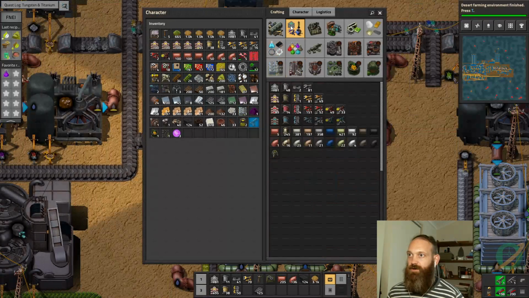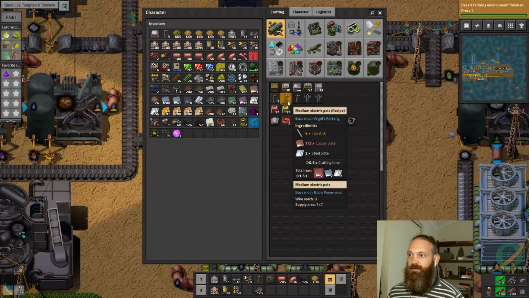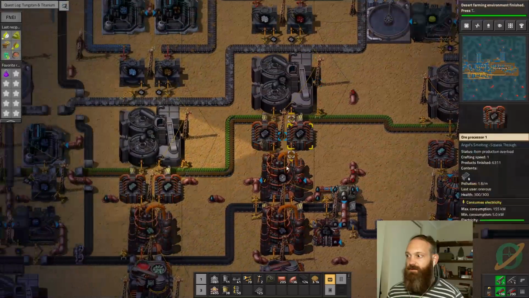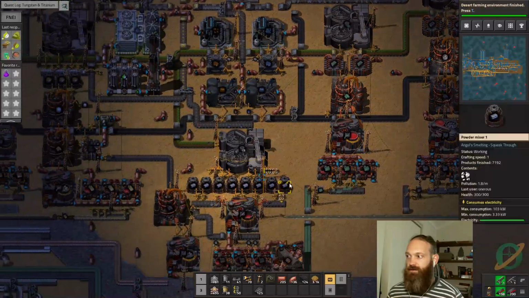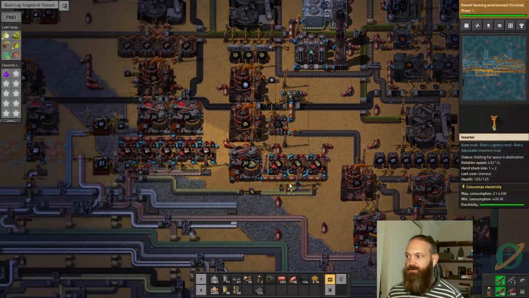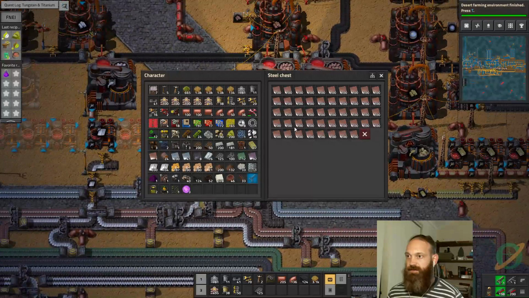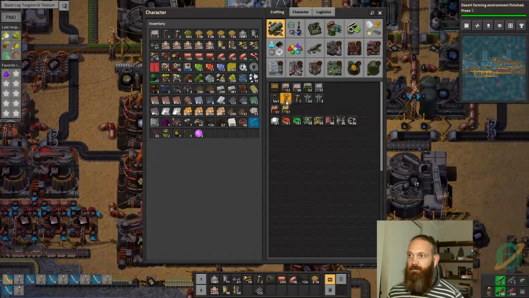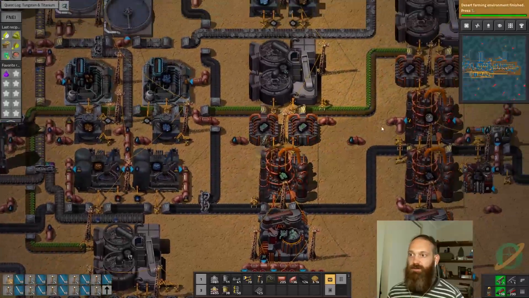We're out of power poles. Let's get some crafting happening. We need some copper for that. If only we knew where some copper was. Oh, this copper is outrageous now, isn't it? There we go. Grab a bunch of poles. Okay.